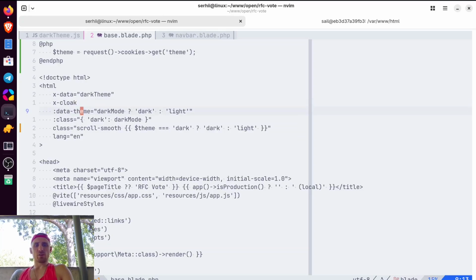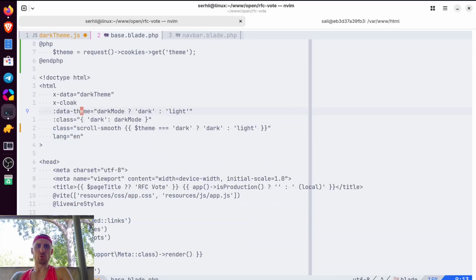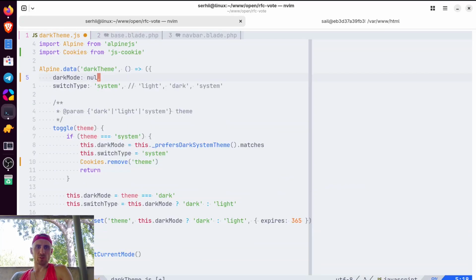Can you assign the variable dark mode to dark? Oh, dark mode is the boolean. Dark theme. Oh, data theme.